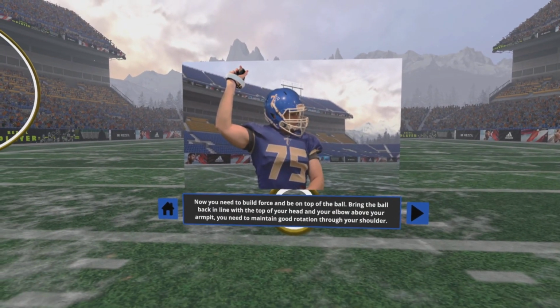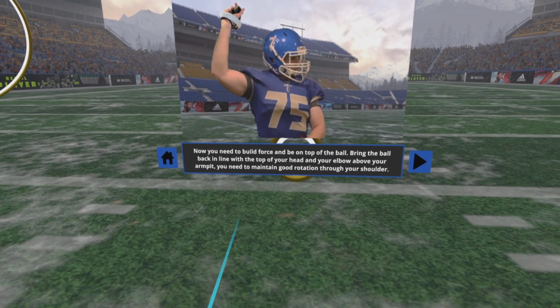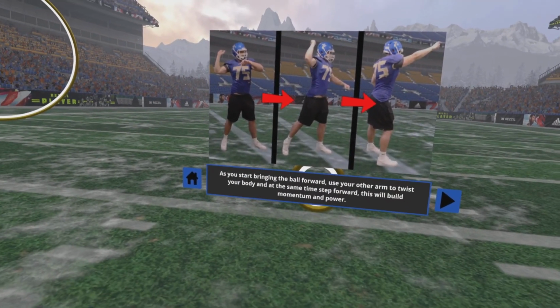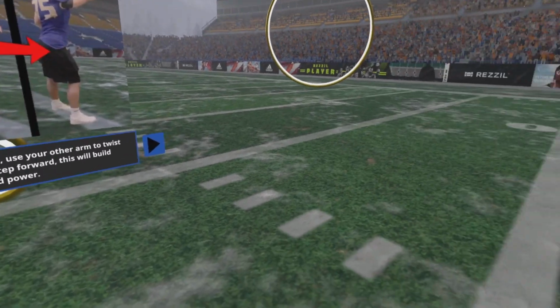Now you need to build force and be on top of the ball. Bring the ball back in line with the top of your head and your elbow above your armpit. You need to maintain good rotation through your shoulder. As you start bringing the ball forward, use your other arm to twist your body and at the same time step forward. This will build momentum and power.